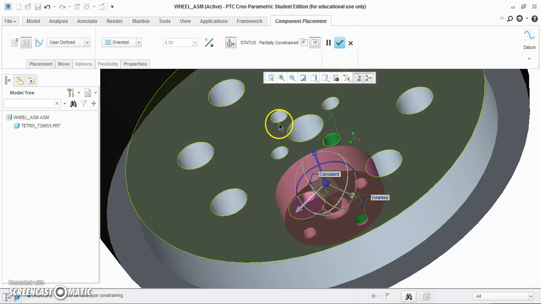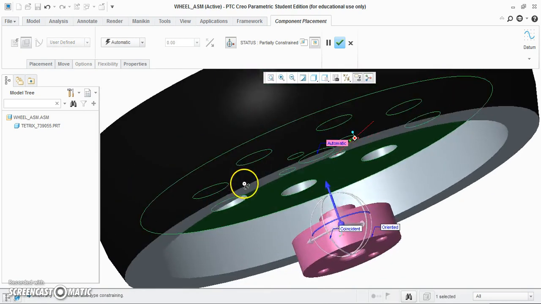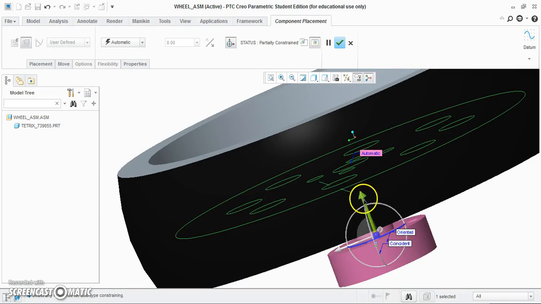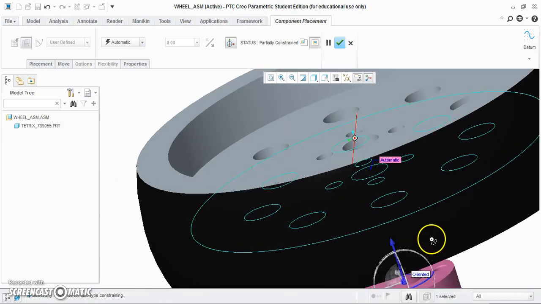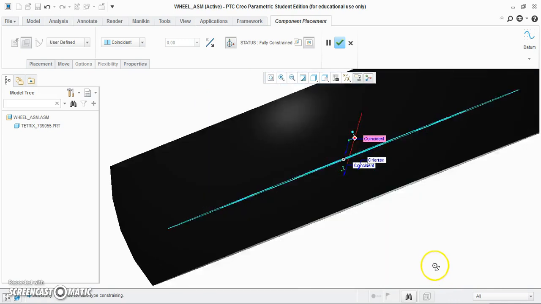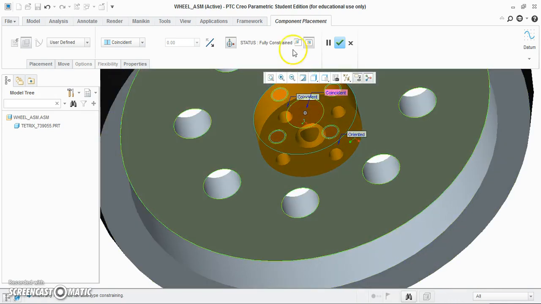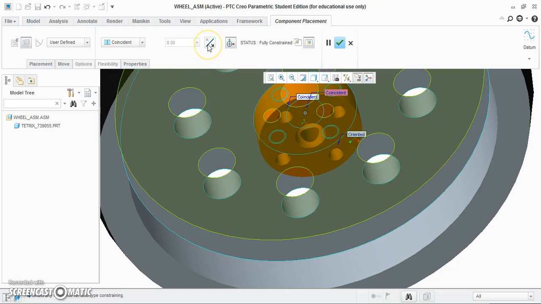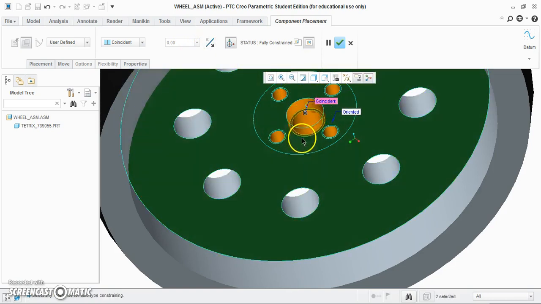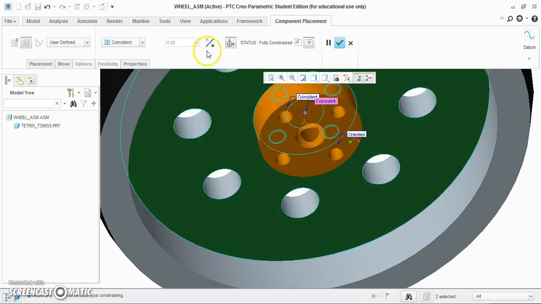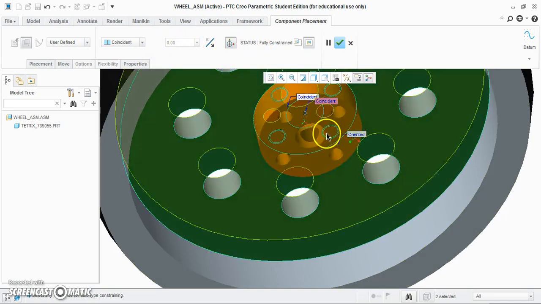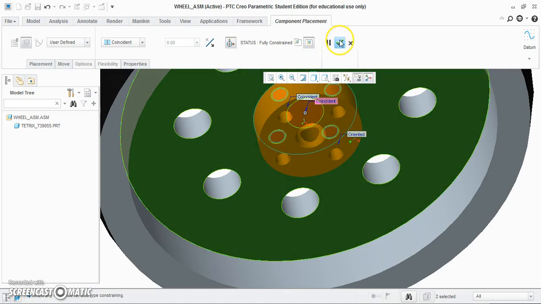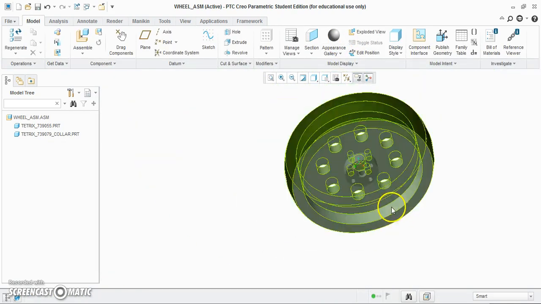Now select the surface of the wheel that you want your mounting piece to attach to. So I select it here. And then turn it out a little bit to make it easier to get to. Select that surface. And that will make it coincident. If you want it to be flipped over, you can click this piece. That would make it inside. That's not what we want, but it's a good thing to know that you can use this to flip a piece if it's not oriented the way you want it. So yeah, it's orange now. It's good. So we're going to hit the check mark and zoom out a little bit here.